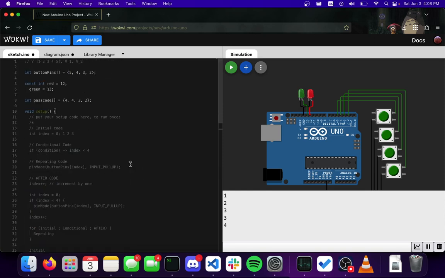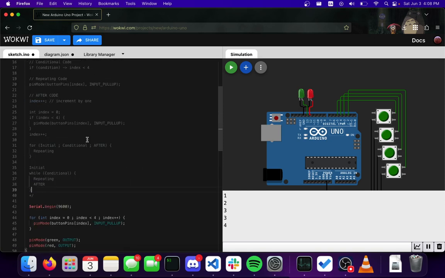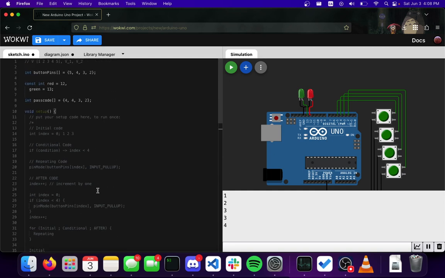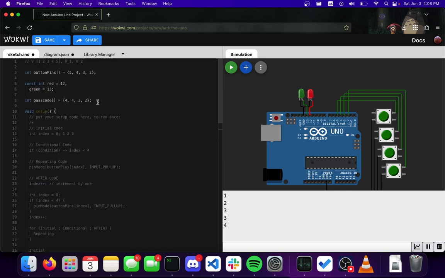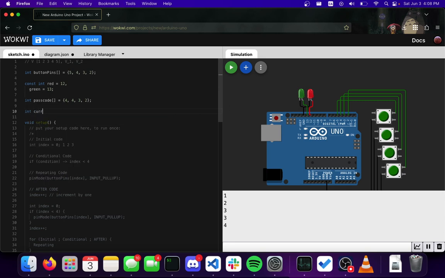But let's compare our passcode with our series of inputted numbers. Well, to do that, we first need to get an understanding of what numbers we've inputted in the past. So we need to keep a log of what current numbers we have. So let's make a new array, int current, of size 4. Now, we don't know what this array is going to be filled with. That's why, instead of using curly braces to assign a value to it, we're just going to say it'll have 4 elements for sure, but I don't know what those 4 elements are going to be.